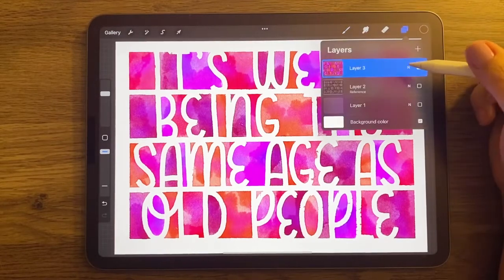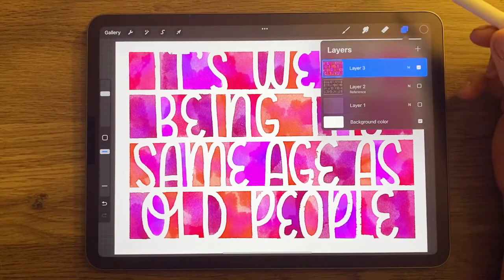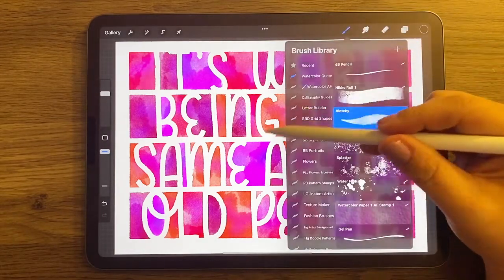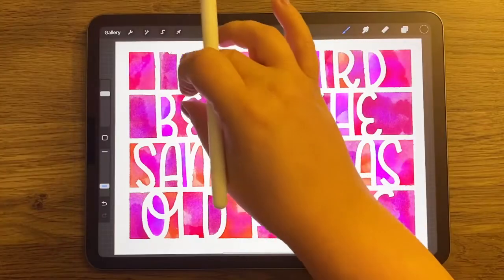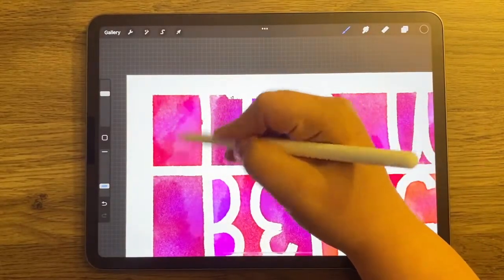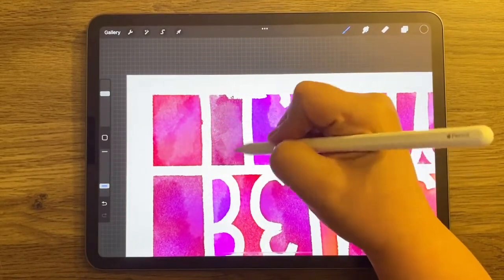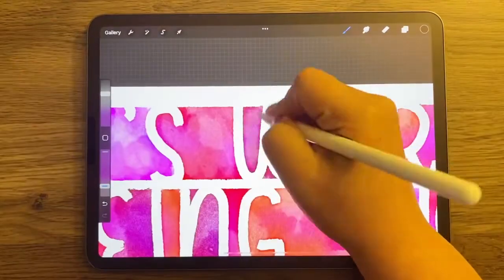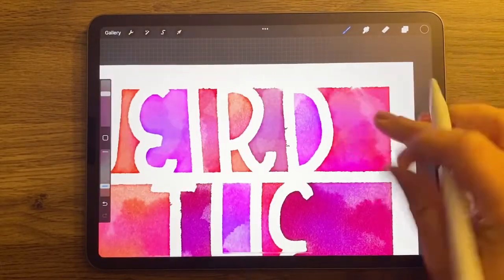All right, next step is to add the fade that happens in watercolor where it dries lighter. And we could use the eraser, and you could tap the eraser and choose the blotchy brush, but for this we're going to create a mask instead. So to do that, tap the layer and choose mask, and it will automatically go to black, and we're going to stick with the blotchy brush, but we're going to turn the opacity down to about 18 to 20%. And just go in and start coloring over the blocks, and it will look like it's erasing, but it's just masking that. So if you mess up, you can just do a 2-finger tap to undo, but if you want to go back in and add some of that color back, you would change your color palette to white instead of black and just color over it, and it will bring it back.